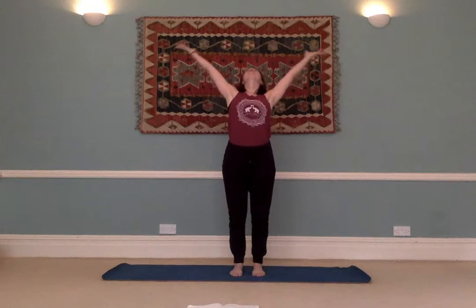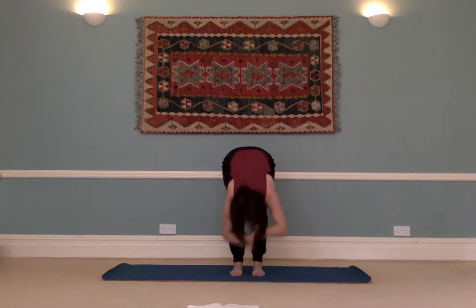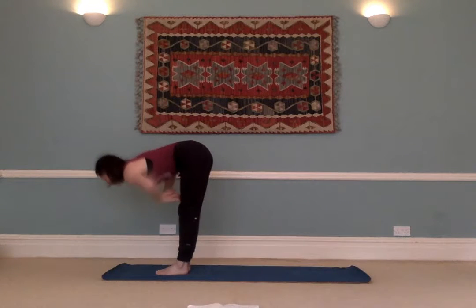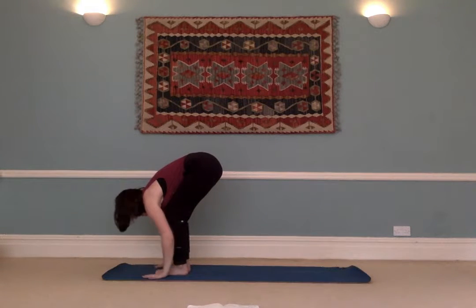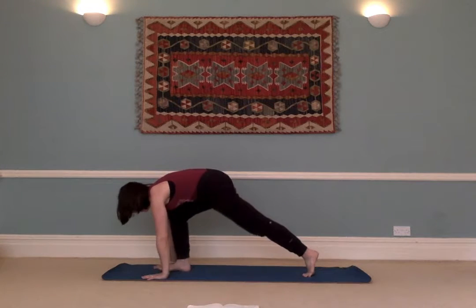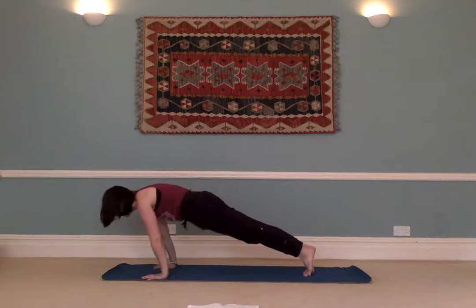Inhale, reach up. Exhale, bow down. Halfway lift, really long neck. Exhale to fold, plant the hands. Left foot steps back, inhale. Right foot to high plank, exhale, 1 breath in, shift forward.